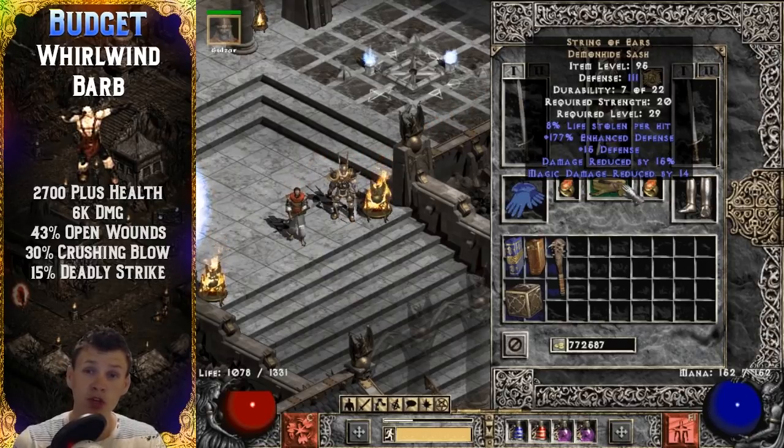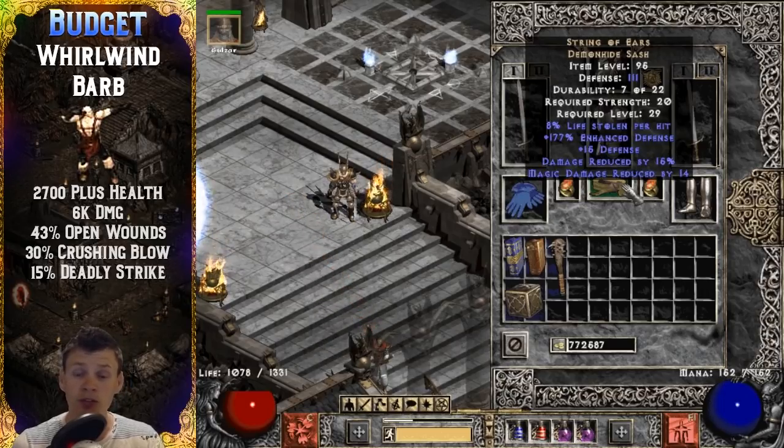Again, this is a really good roll, but even a low rolled String of Ears is still going to do the trick. I get life stolen per hit, and the 15 damage reduction is awesome. Dungos is nice too, but in my opinion, for a PVM barb, String of Ears is better. That's just my opinion, guys.